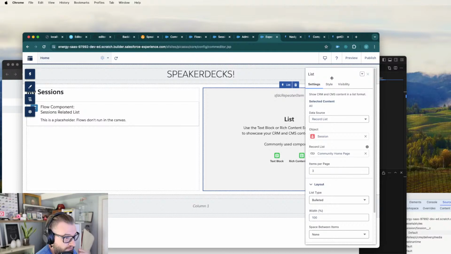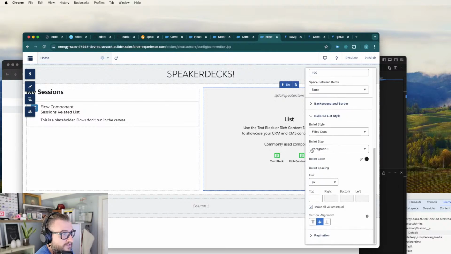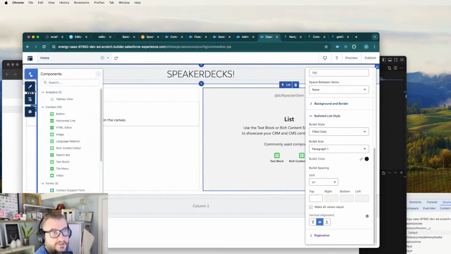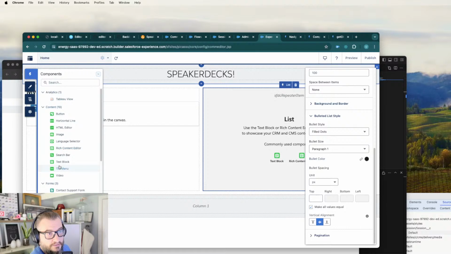So again, we'll do this in kind of easy mode first. Will this preview for us? No, because we have to put a component in there. So let's drag a component into the repeater. There's no link. Just go with this.